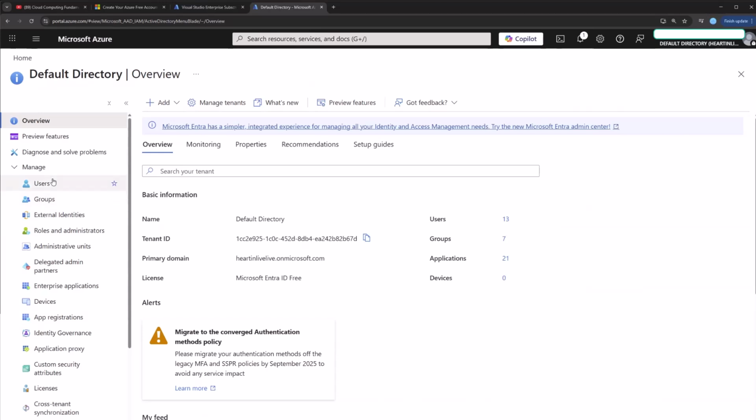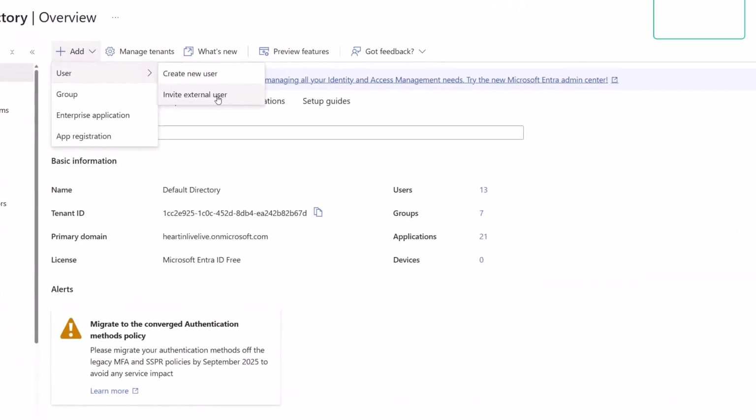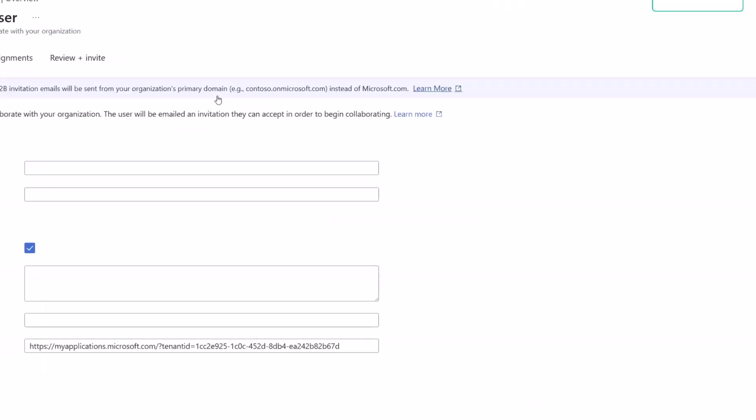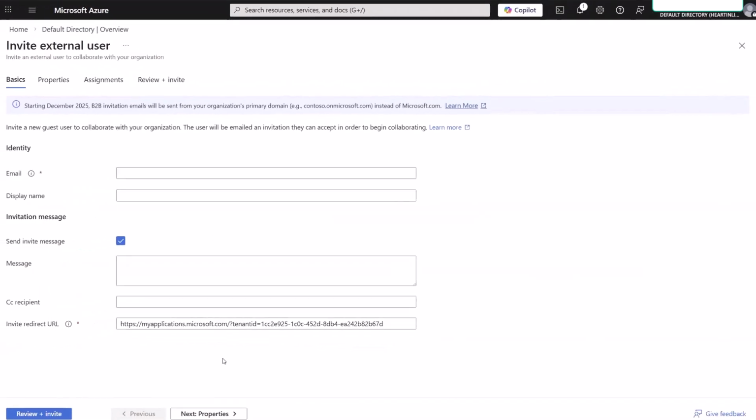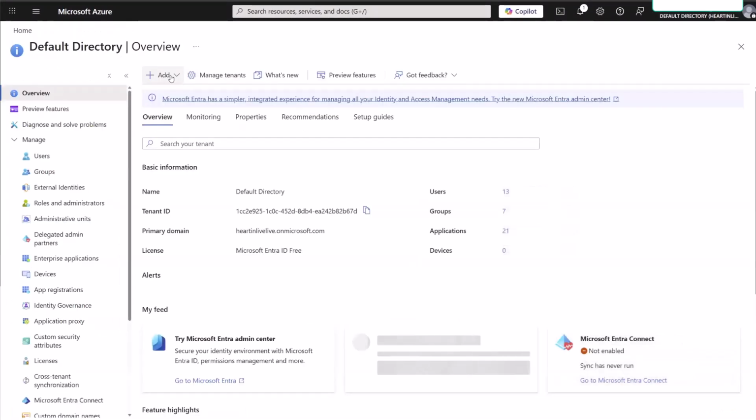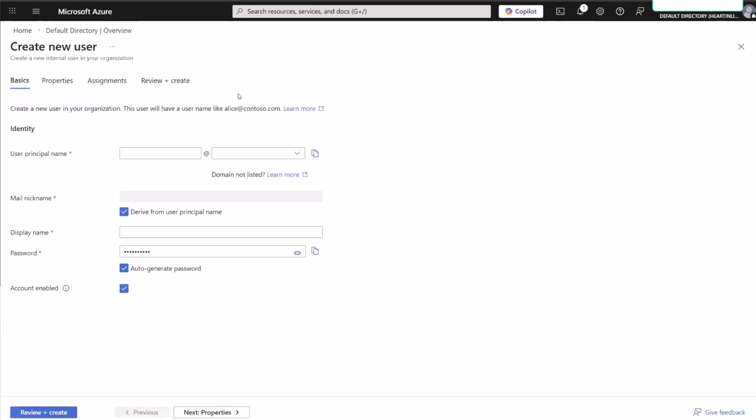So this is where I'll be adding users. When I go to add, I have two options: create a new user, or invite an external user. If you are providing me with your email ID, I'll be inviting you as an external user. Or if you go to user, create a new user.